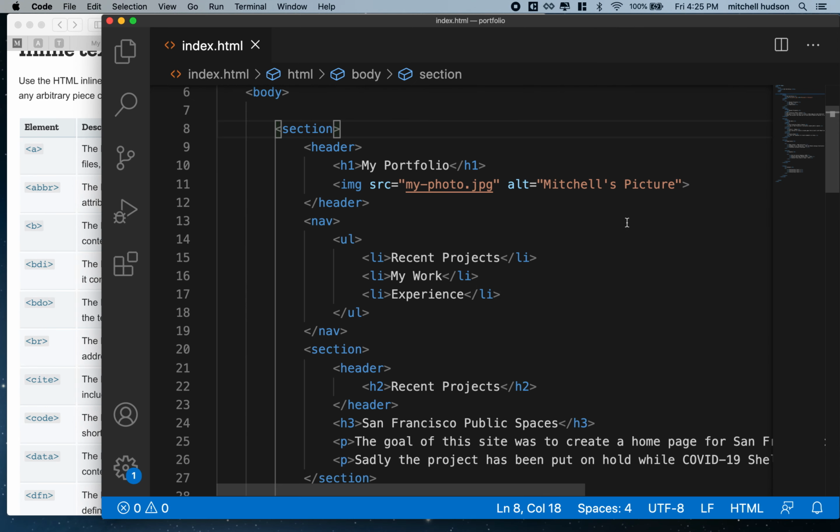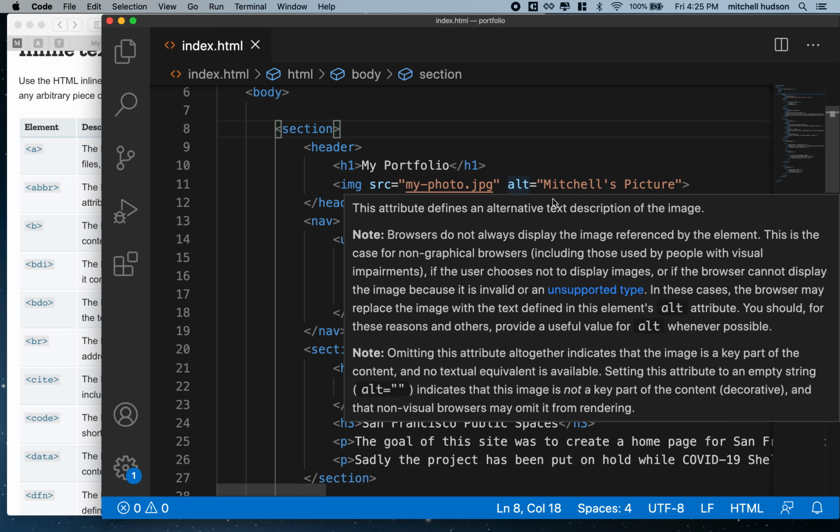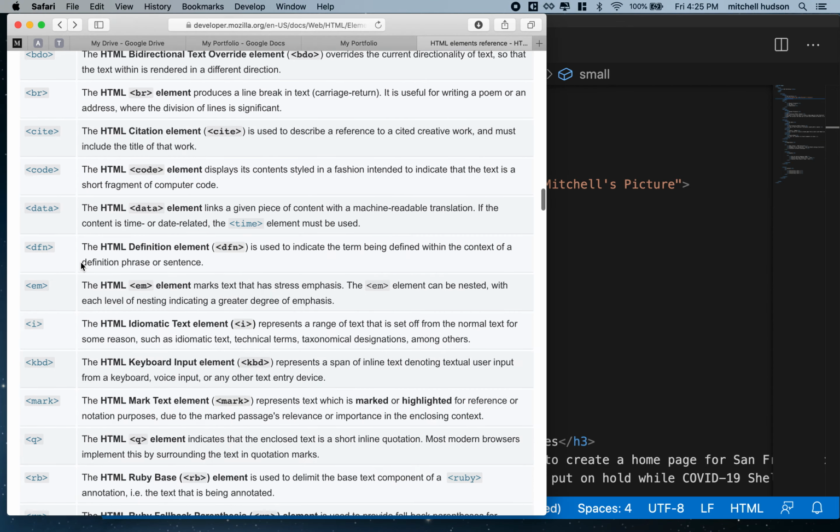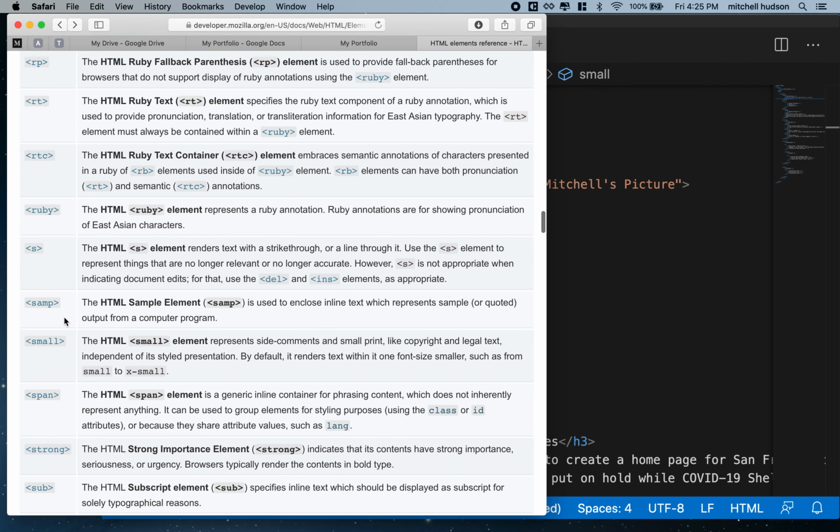So for my header, maybe I have my picture and then I also have a paragraph. Actually, I'm going to make a small text, right? So small is actually a tag in here. I think it's on this list. Yes, small represents side comments and small print, like copyright and legal stuff, right?